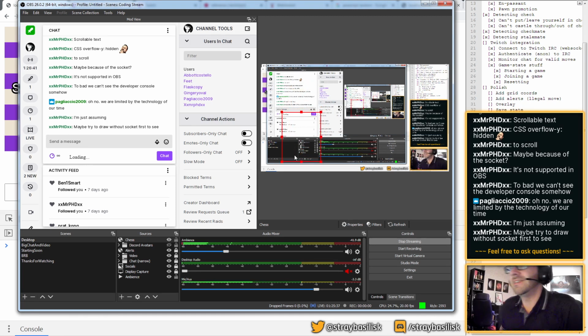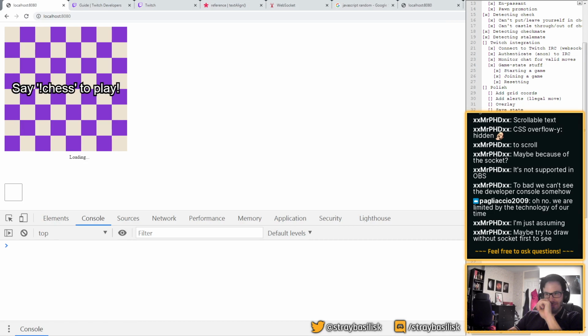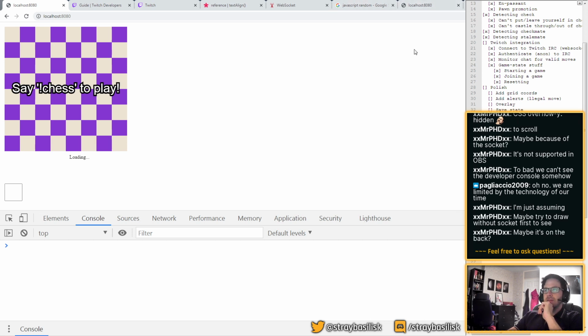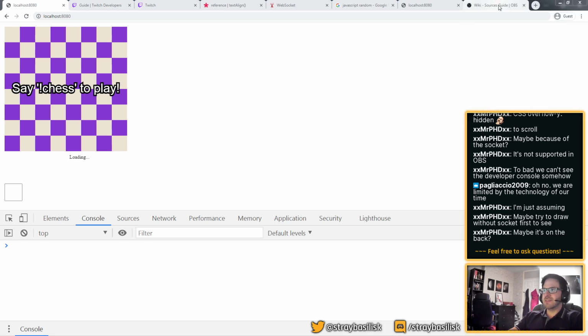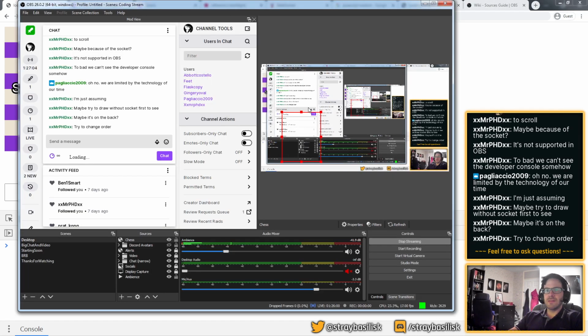It says loading. Gonna move this away for now. In the back, it's definitely there. Can you see this word loading? I guess it should be floating around the screen somewhere.